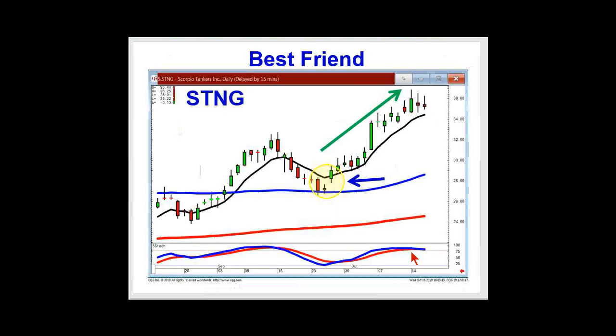And this is what I call observe the obvious. There's a bullish doji harami right smack dab on the 50 in the oversold area, and they gap it up the next day as a best friend. 2 plus 2. The 50 was where everybody was buying. The doji harami was where the selling had stopped. The next day when they gapped it up, everybody was convinced the 50 was going to act as support. That gave a high probability that the next trend was in progress.